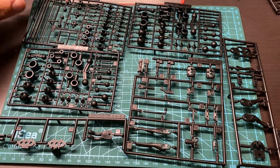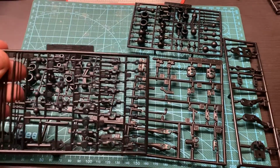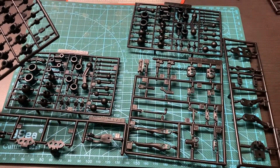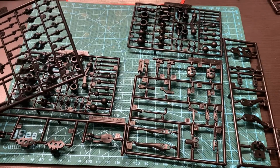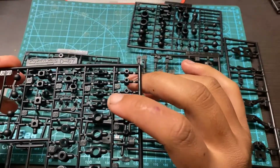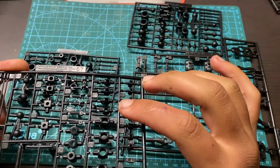So on the manual, it says PCD8. There is no runner that is labeled PCD8. All these are PCs, if that made sense. It's not like Gundam kits. It's not like any other kit that just labels the stuff that you're supposed to do. So what you do is you look on the runner, and they have it on the tabs. So this whole sheet is a PC, and then D8.